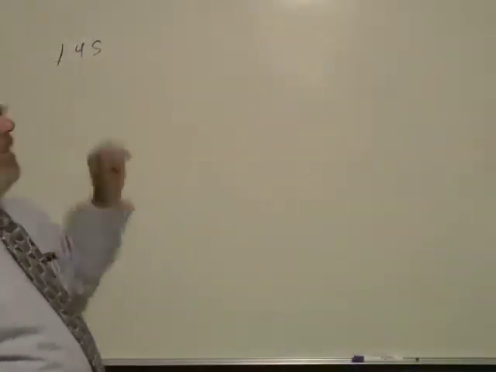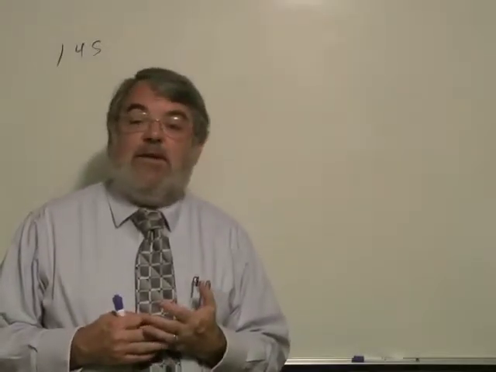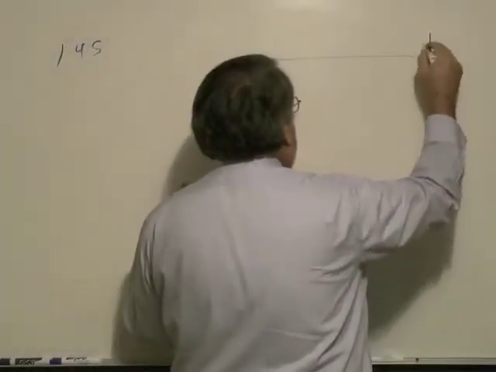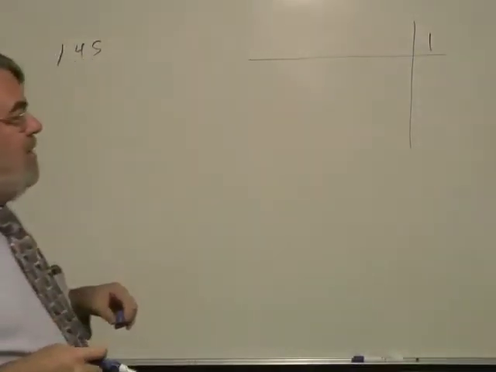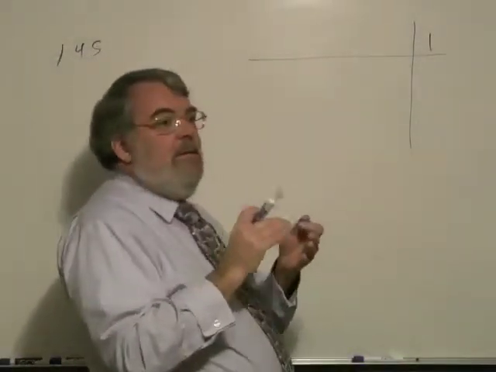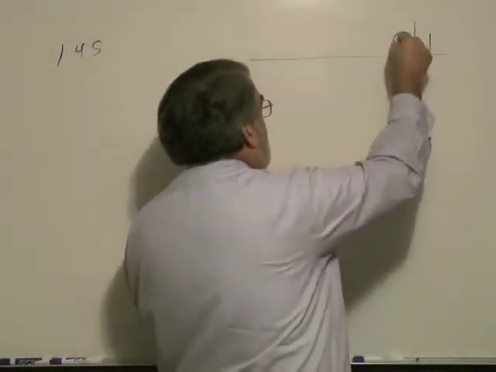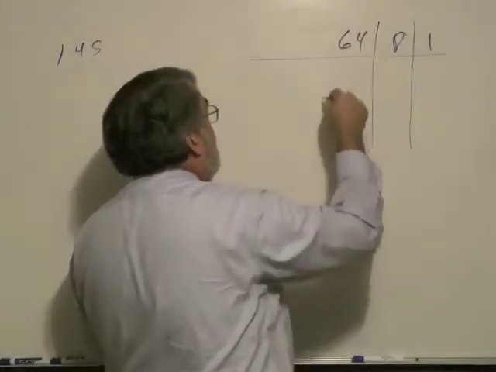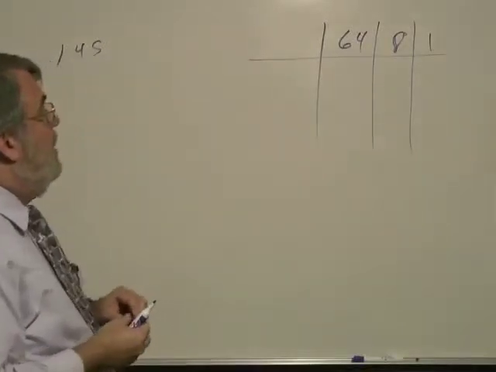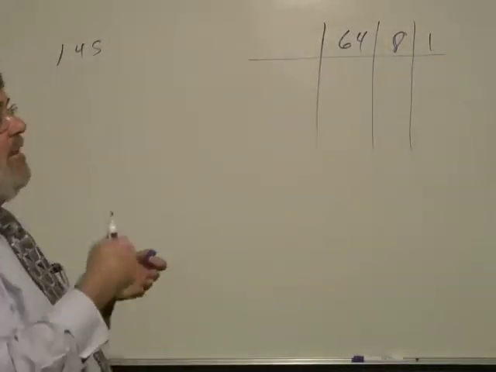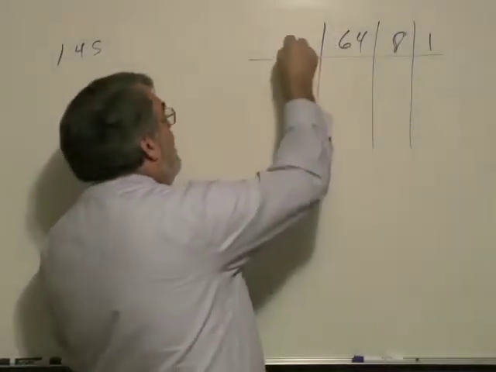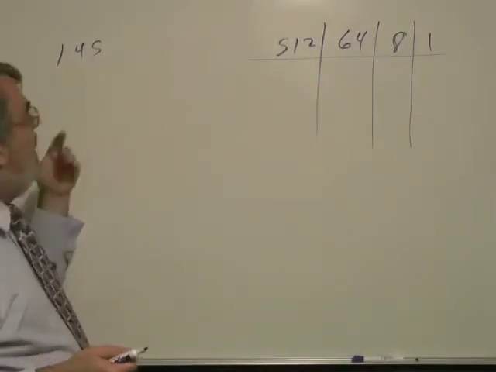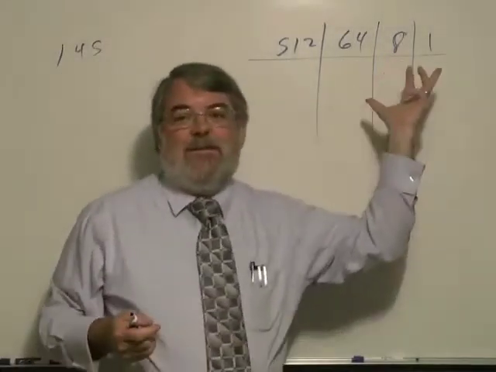I made up a number, 145, and let's convert that to base 8 or octal. So I'm going to use my little chart method, where the far right-hand column is 1, the units place. The next column will be the 8th place, 8 to the 1st. And then the next column will be 8 to the 2nd, or 8 squared. 8 times 8 is 64. If I needed a third column, it would be 8 to the 3rd power, 8 times 8 times 8, or 8 times 64 is 512. But 512 is larger than 145, so I won't be using that column. That means this is going to translate into a 3-digit octal, or base 8 number.